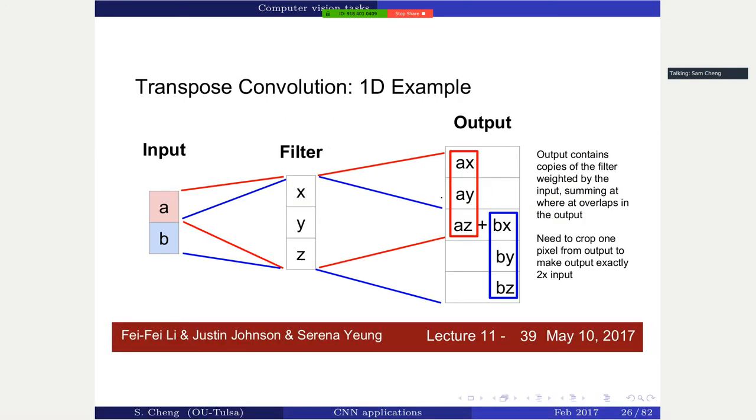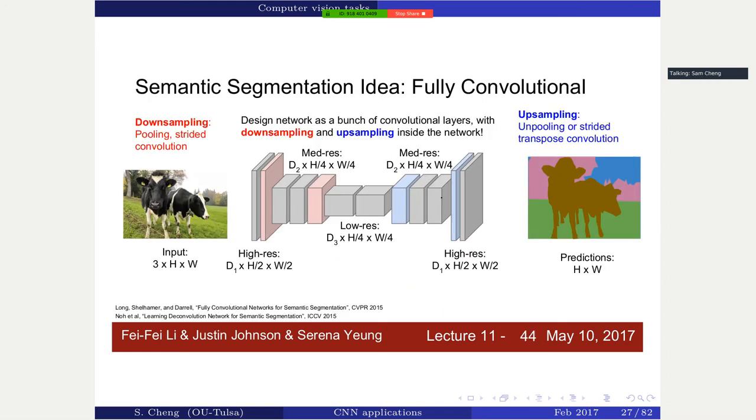Okay, this is a 1D example, let's just redo that. But basically we know how to downsample and upsample, therefore we can do this. And that's exactly how people usually do segmentation. So the only thing you really need is this label data, which may be a little bit difficult to get.